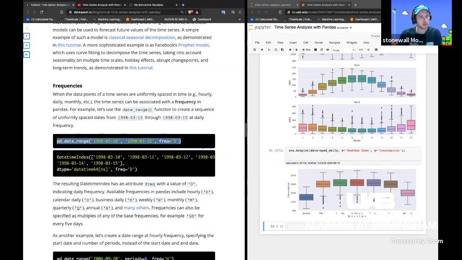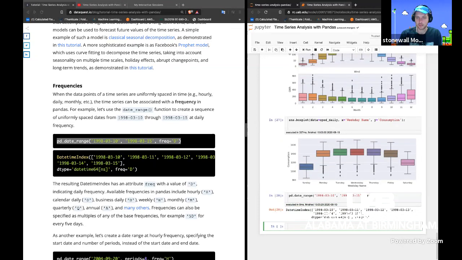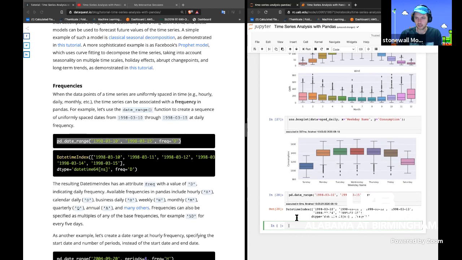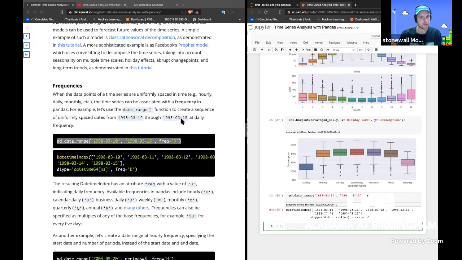All right, so now we're going to start looking at frequencies. Let's see what this does for us. So, frequency. Okay, this frequency command can be used to create an evenly spaced frequency throughout this range.